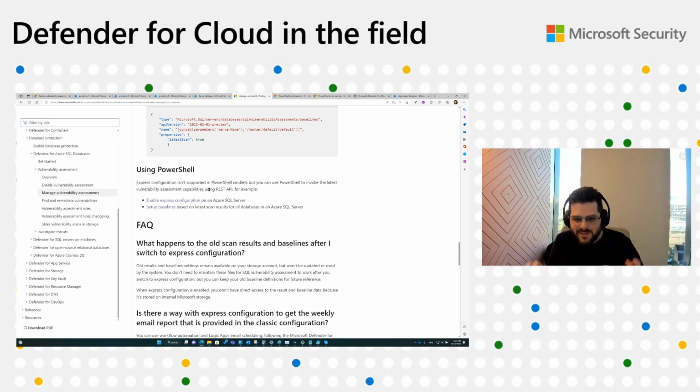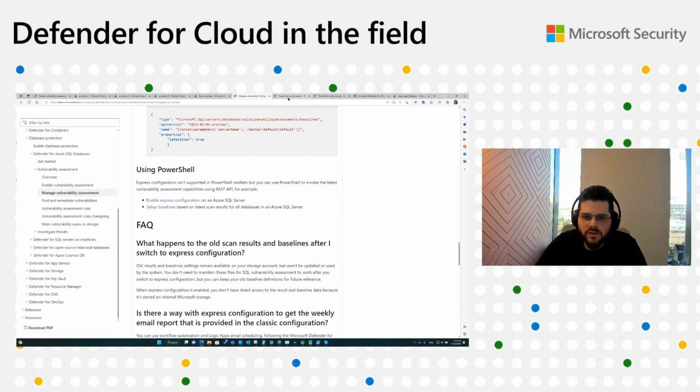So it's kind of a fake PowerShell script, but we will have real official cmdlets for Express configuration at GA. And then I wanted to show you these two scripts that we have here.